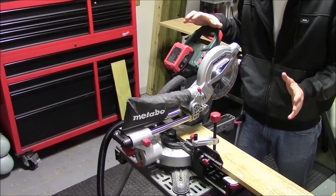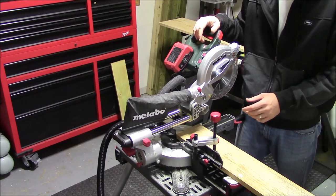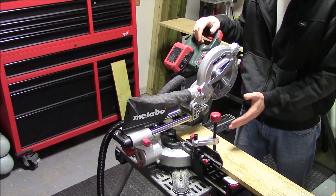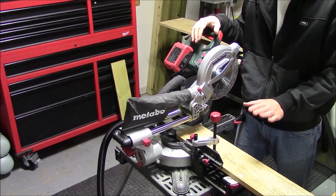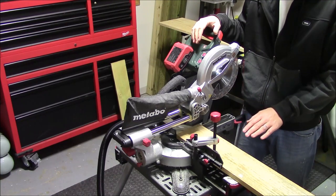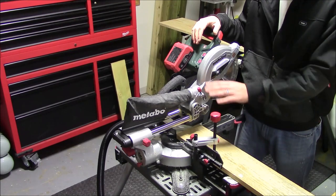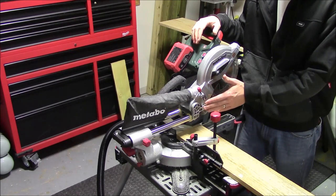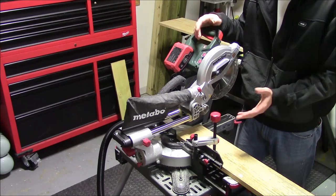Now lastly, something you always want to keep in mind, especially if you're using a saw indoors, is dust collection. The dust bag on this does do a good job at collecting most of the larger debris, but the very fine dust still makes it into the air, and what we'll do is make two cuts through this board to prove that. The first cut's going to be using just the dust bag. Then I'll remove that and hook a dust extractor up to it. We'll make the exact same cut and see the difference.